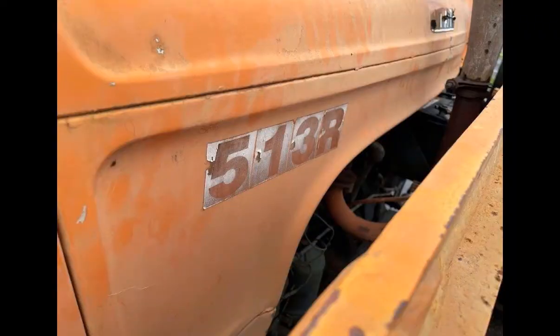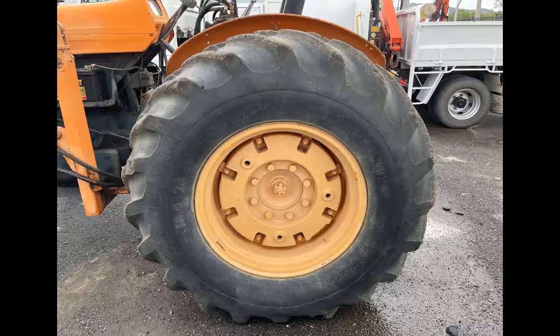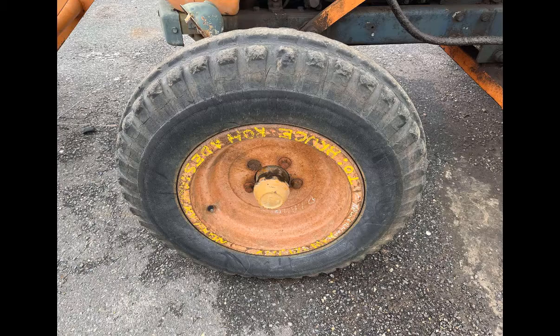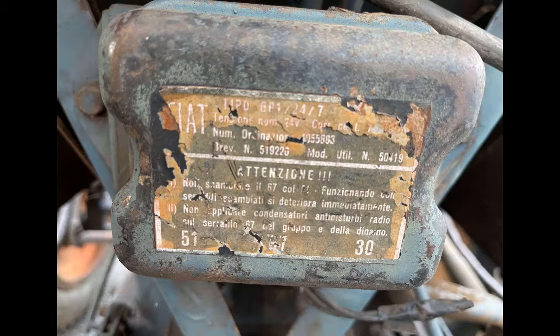And like all these machines, it does have faults, like there's at least one broken light on it, and missing emblems, and the hydraulic hoses could sure do with replacing, and they're very expensive in Australia. The tyres look good. It's got 2 new batteries. It's got a reconditioned steering box. And it's still got lots of life left in it, especially if it's maintained well, regular oil changes and that sort of thing. Engine seems nice and clean. It's ready to go back to work.